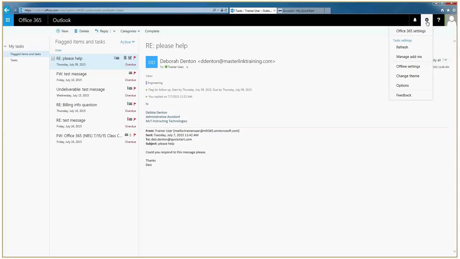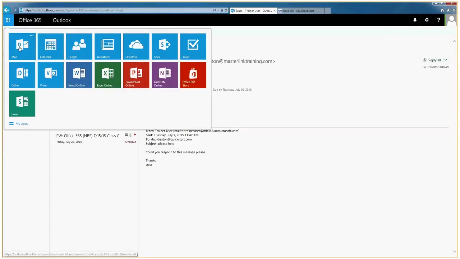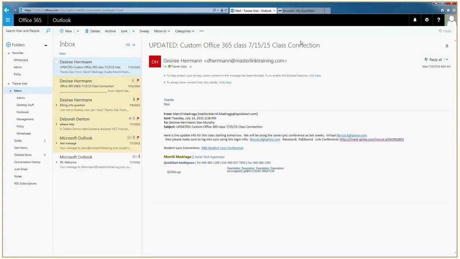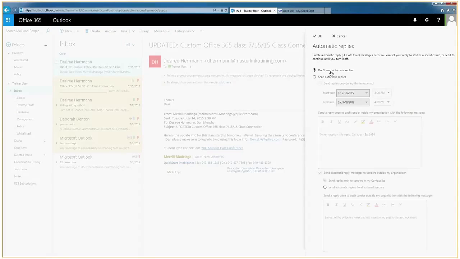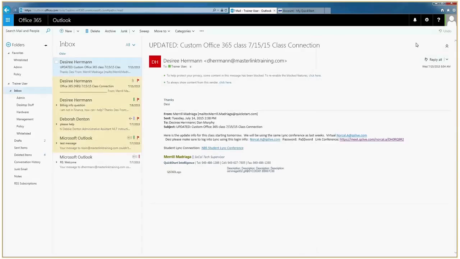One of the things that we would want to be able to manage inside of Outlook is mail, so I'm going to go to my mail here just so you can see it. When I go to the gear button up on the top in that navigation bar that I showed before and click on it, here I have some of the Outlook settings. There's automatic replies. That's one of the biggest rules that people do use in Outlook. Automatic replies are out of office. If I click on that, I can get to the automatic replies, and this is where I can set up my automatic replies from here in Outlook Web App. It works exactly the same in Outlook as well.